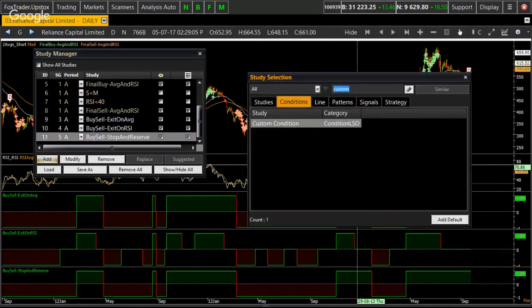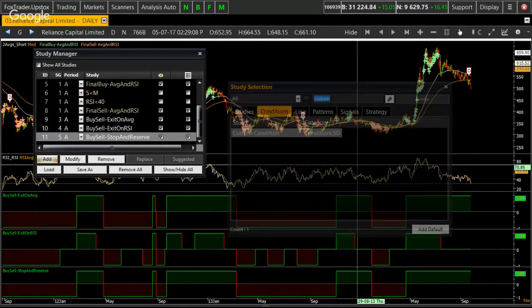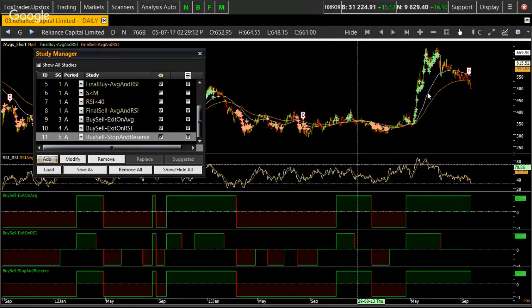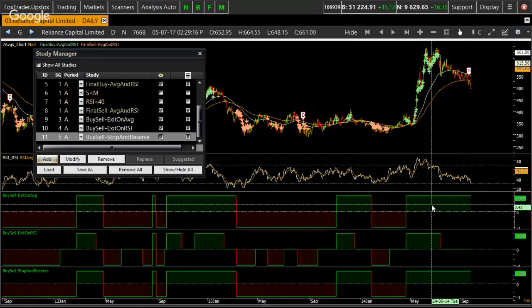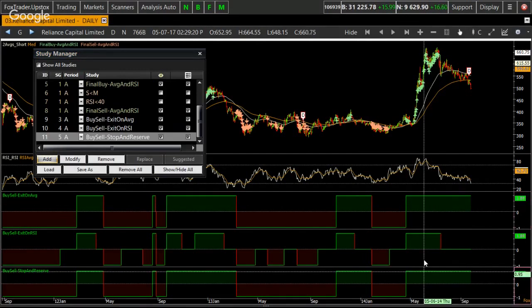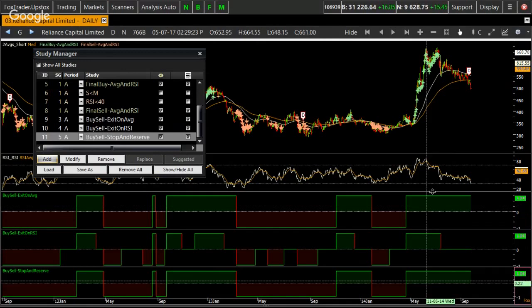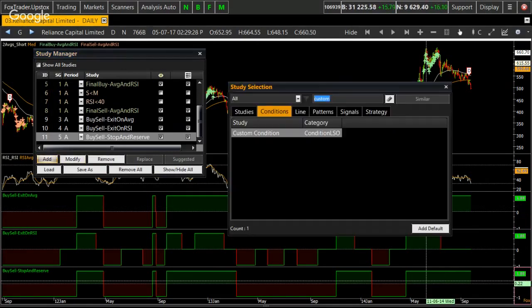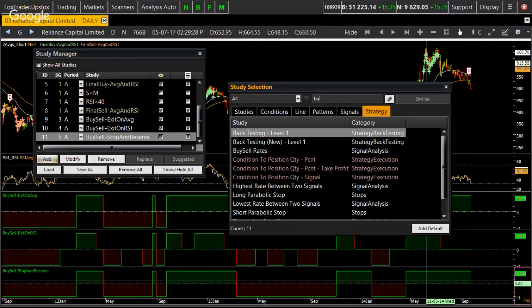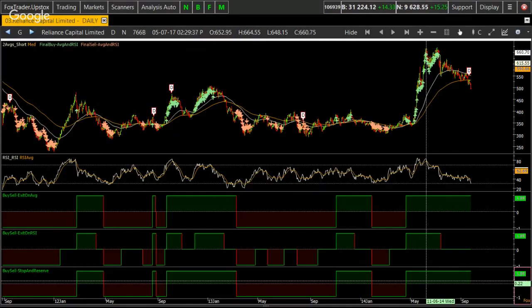Now in order to backtest any strategy, it is very important that you bring your signals in the form of long and short zones like this. So I have long short zones for all three criteria that I have. Once you bring in your trading system in this form, then you can directly apply your backtesting L1 strategy. So I'll go for backtesting L1 here. Let me go for exit on average criteria first.